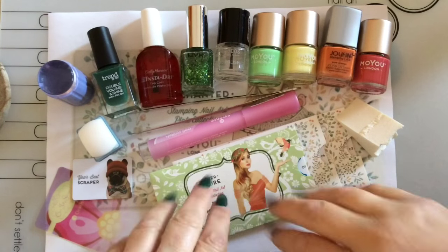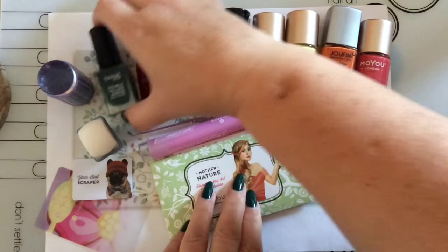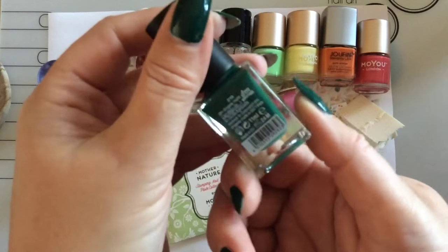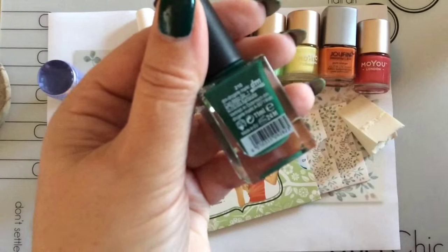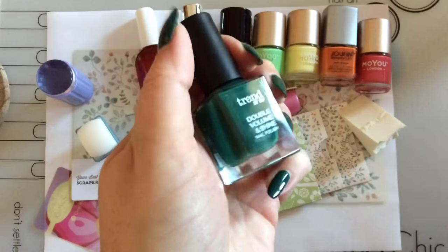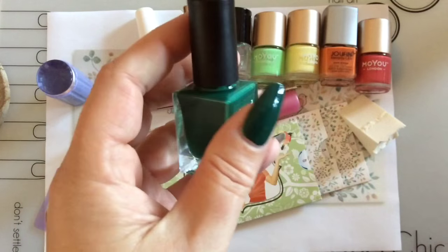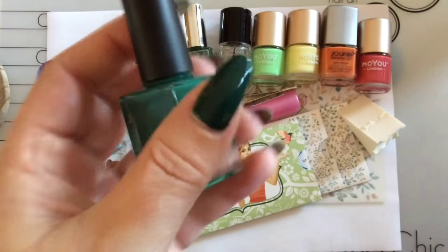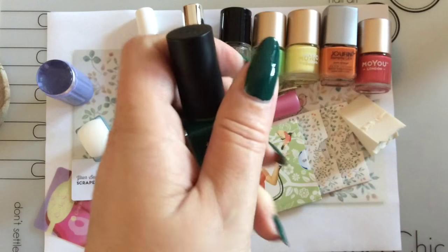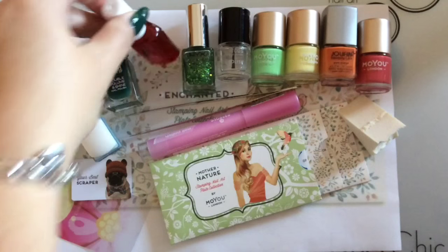This week I'm gonna do an enchanted fall manicure. And I started off with a coat of this gorgeous dark green color. It's a drugstore nail polish that I just got. It's like €2.50 or something like that, so roughly $2.20, really cheap, but it has a gorgeous color and I already put it on. This is one coat and fully opaque with one coat, so that's really hard to beat.